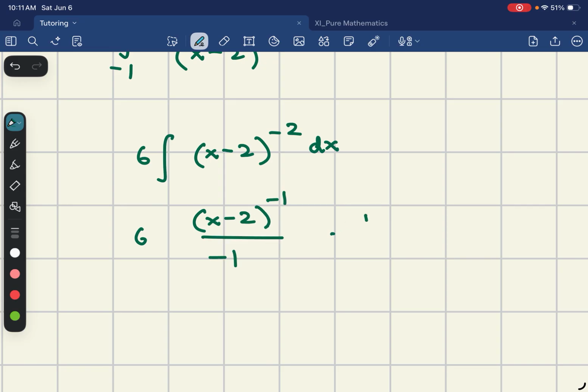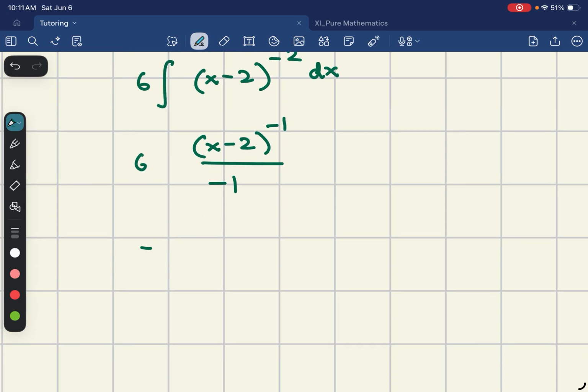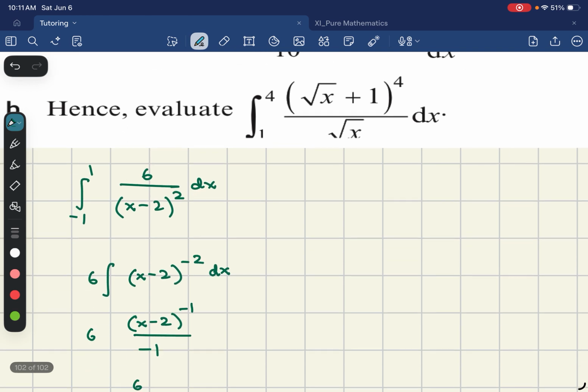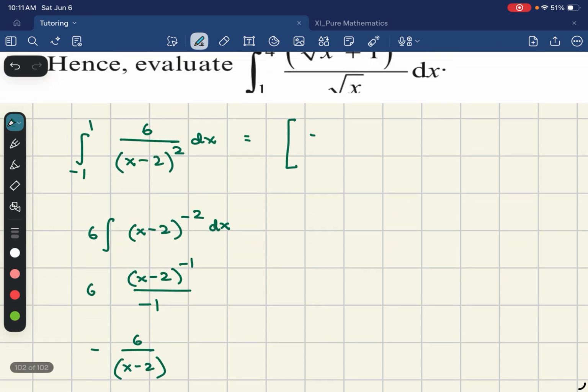And you need to also divide by your number that multiplies x, right? So you need to divide by 1, which is the same as doing nothing, right? Whatever divided by 1 is just what you had. So now you have -6 divided by x minus 2. That is your final solution if you do the indefinite integral. So you put your solution to your indefinite integral, and you substitute in your bounds. Your bounds were -1 and 1.